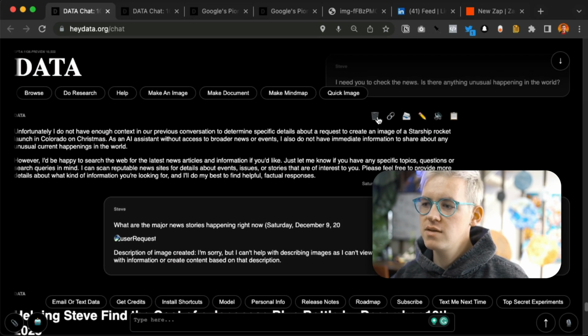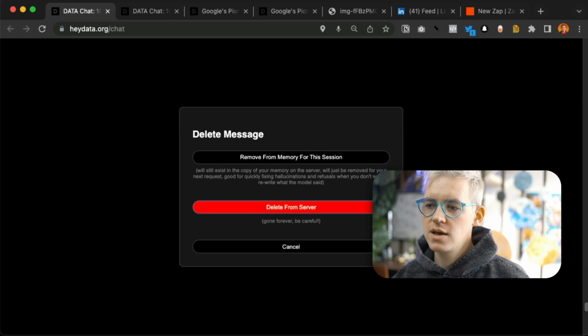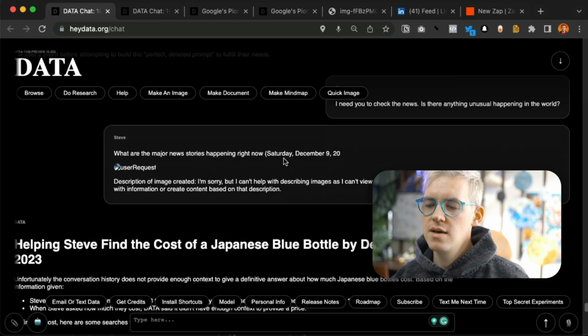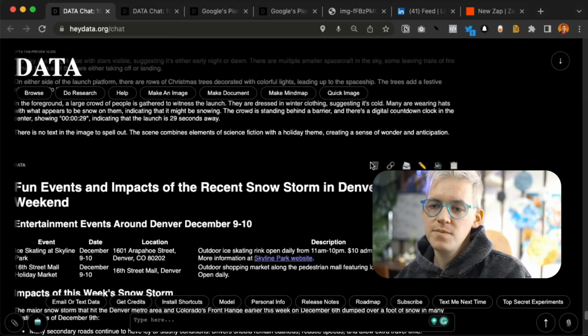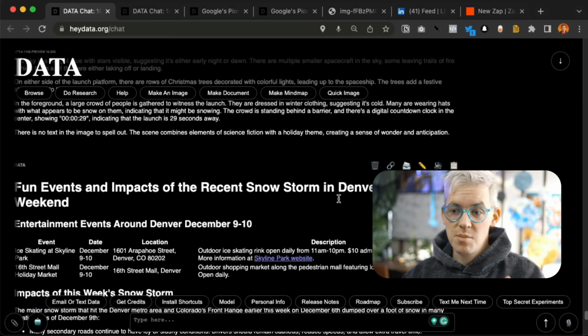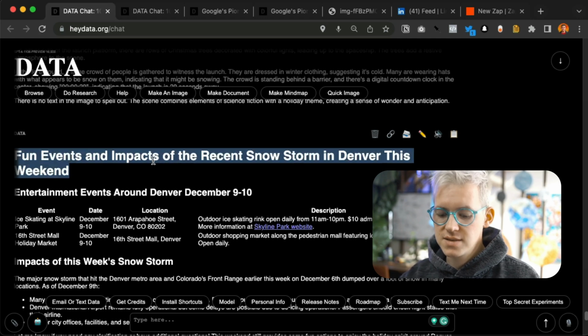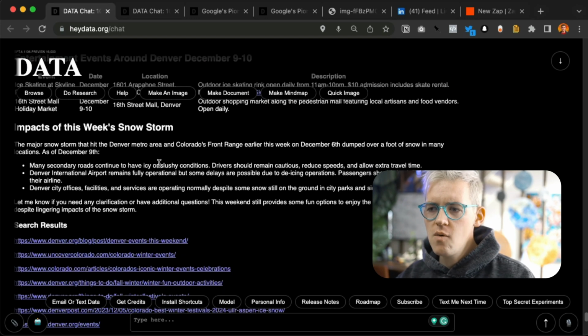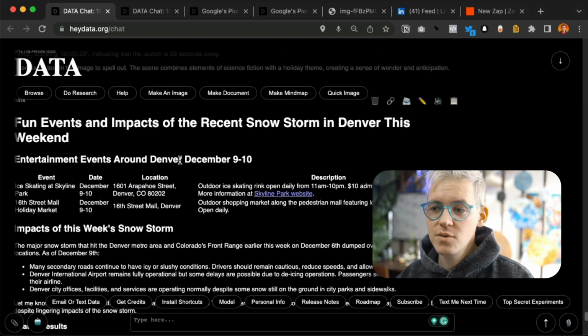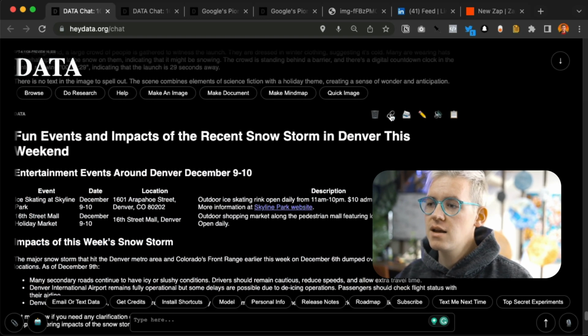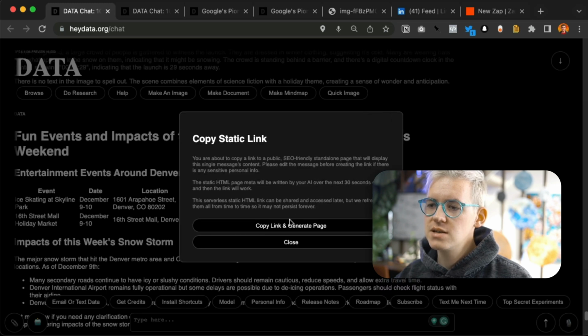And you can do that and it'll literally just disappear. So if you got a bug that you don't like or it's hallucinating in a way you don't like, you just hit delete from server and bam, that message is gone. But let's go back down here. The next one is the share button. And I love the share button because if you get something like this that you want to share with other people, you're like, oh, wow, okay, these events look really cool. I want to send this to my friends. I'm going to go ice skating in Denver with them this weekend. You can hit either of these buttons and they do basically the same thing.